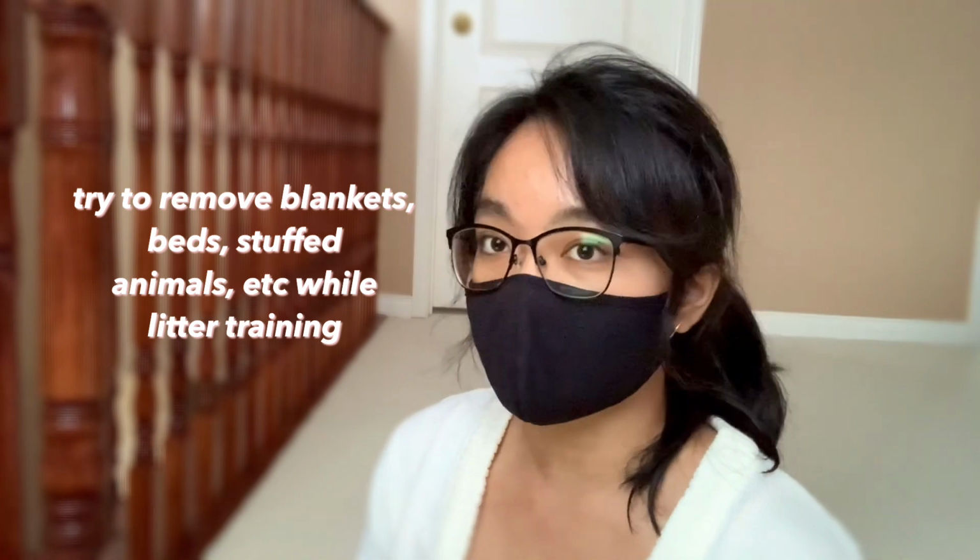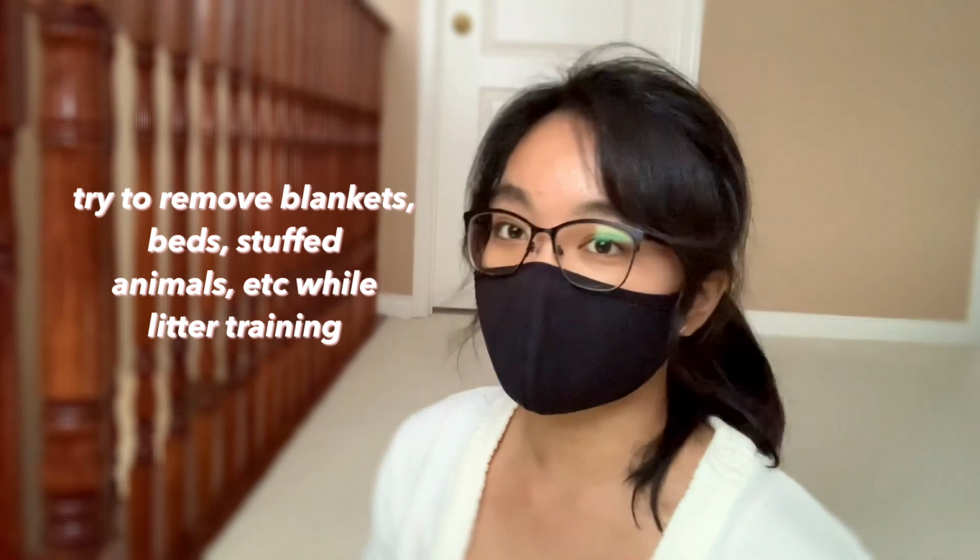So another thing with litter training, you generally want to stay away from soft items, so taking out the bed would be a good idea if he isn't litter trained already by the time this video comes out. And you can definitely still add hides in as long as they don't have a soft bottom or anything, because rabbits are prone to peeing on things with a soft bottom.